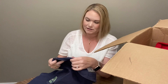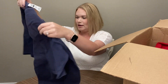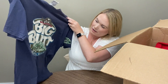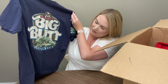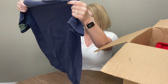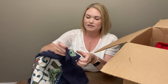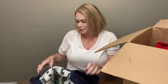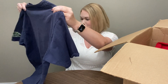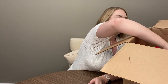Next we have another top — this is Gopher Sport in a large. It's a t-shirt. The front says Big Butt by Leinenkugels, and the screen print is actually in good shape — not really cracked or anything. It does have the Leinenkugel logo on the side. I don't think I've ever seen that beer, but it's a Doppelbach. That's a pretty cool t-shirt; I think somebody who's a craft brew fan might want to pick that up.